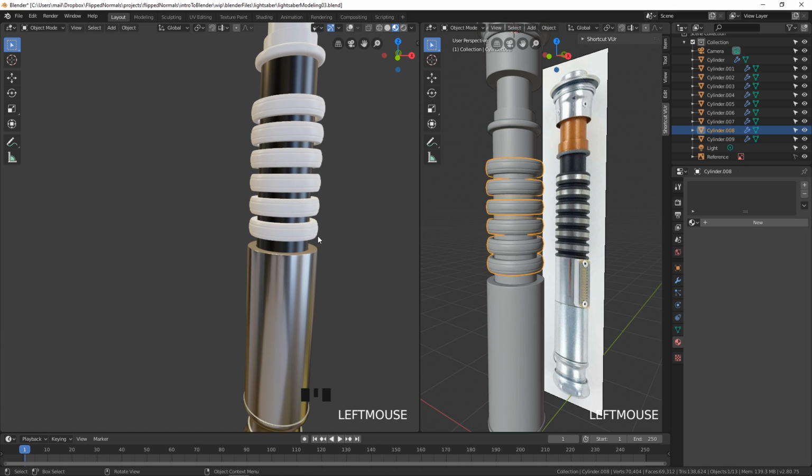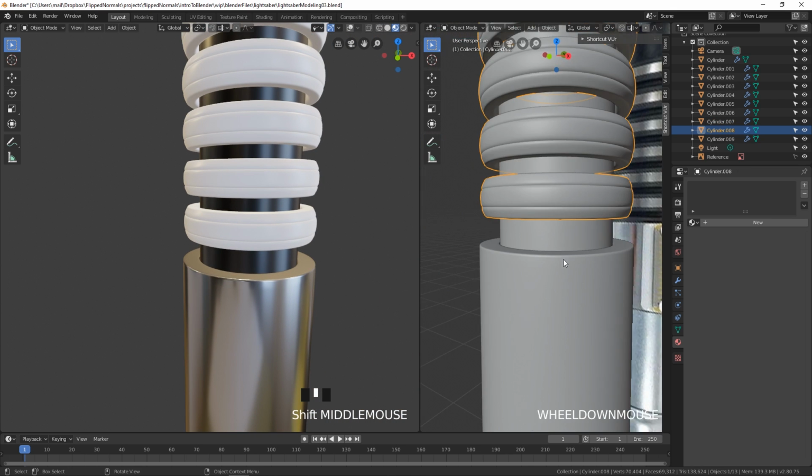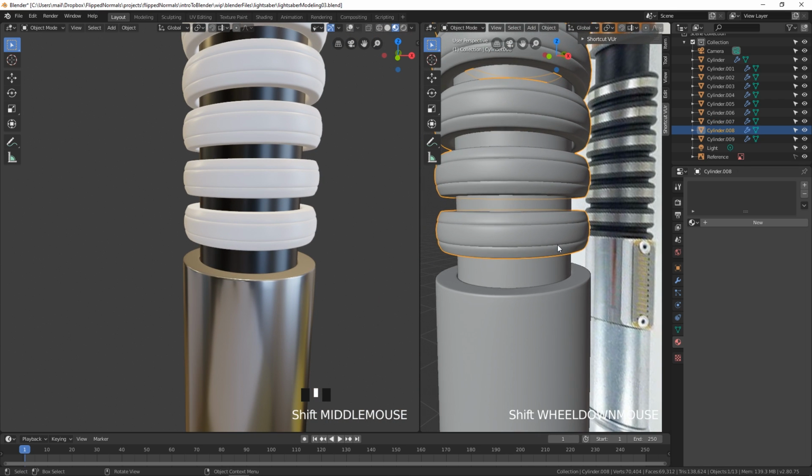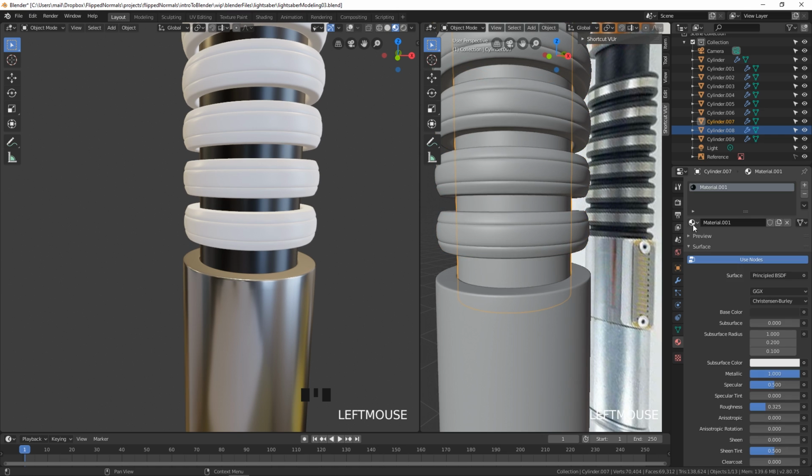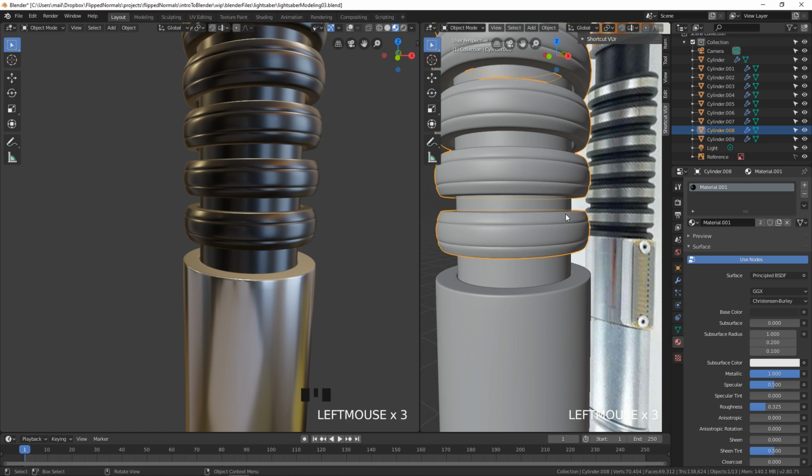And then we can assign this to this piece here. This is where we have to assign different materials to different pieces. So now we can drag this material onto this, and now you can see we have this. And then we can also make a new material and call it something like metal gray.